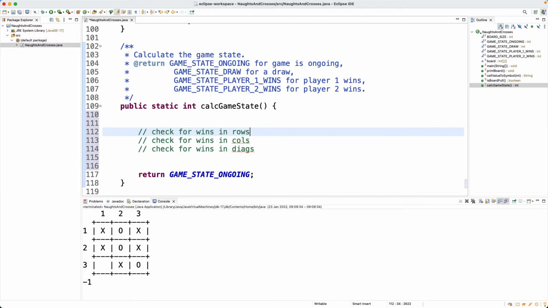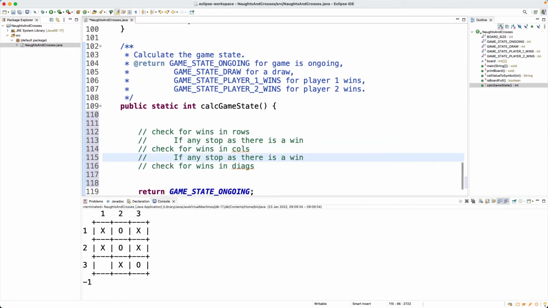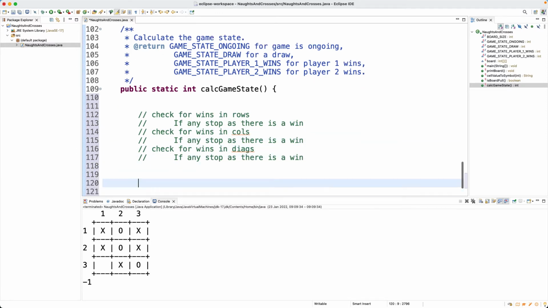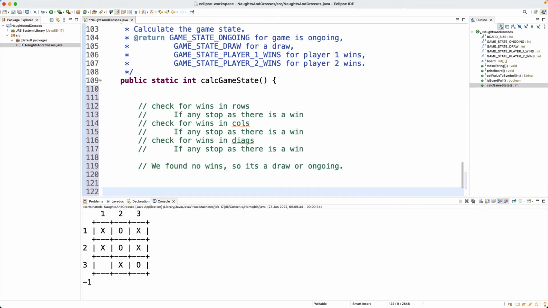Check for wins in rows. If any, stop as there is a win. Okay, that would apply to each of those. Otherwise, we get to the end and we can say now we found no wins, so it's a draw or ongoing. That makes sense.